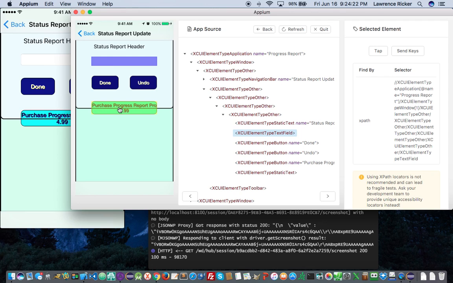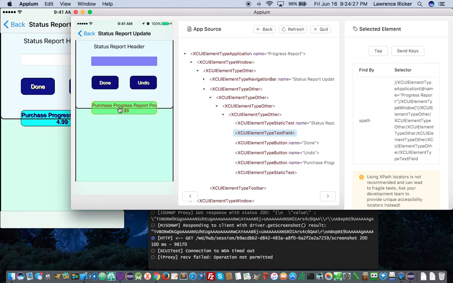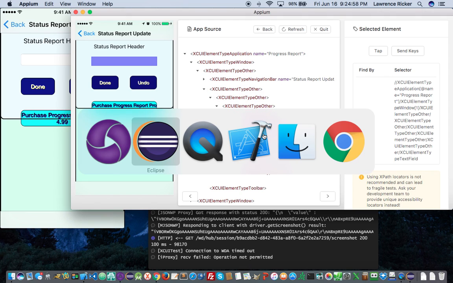I'm just gonna note: status report new format, purchase button off screen. Okay. So we're going to open that defect up in my app, but I'm going to jump over and we got to add an accessibility ID, and I'll figure out what I'm going to call it when I get into XCode. So let's go into XCode.